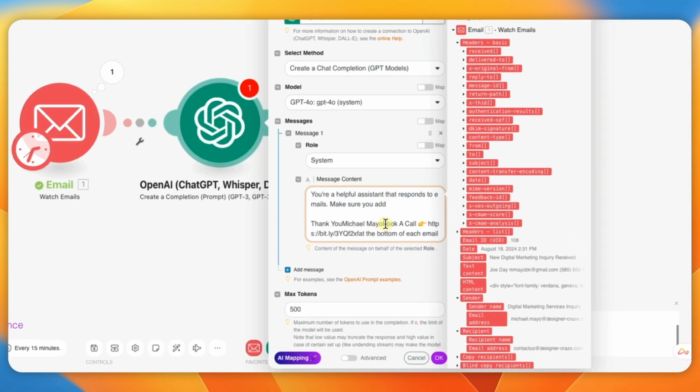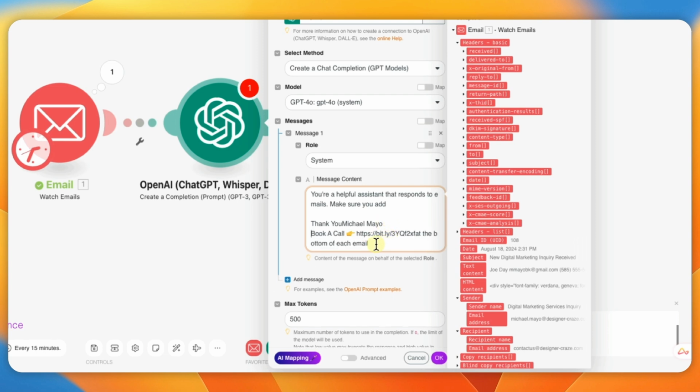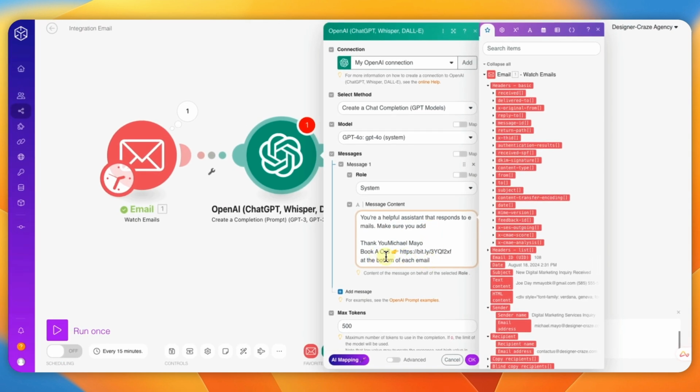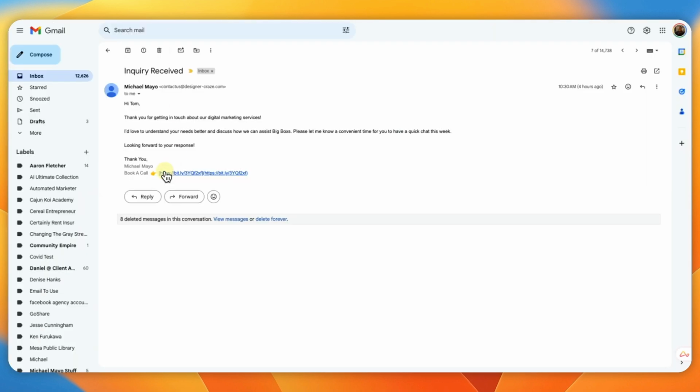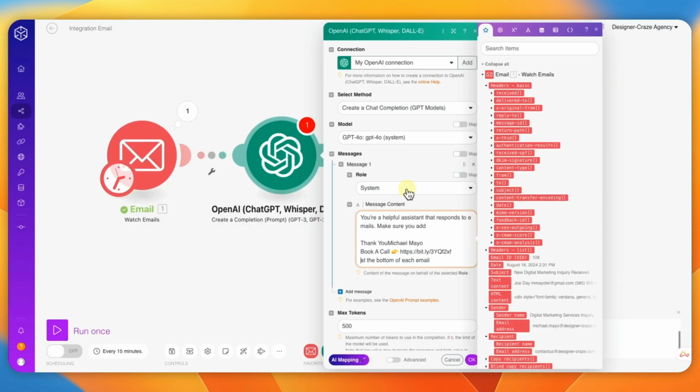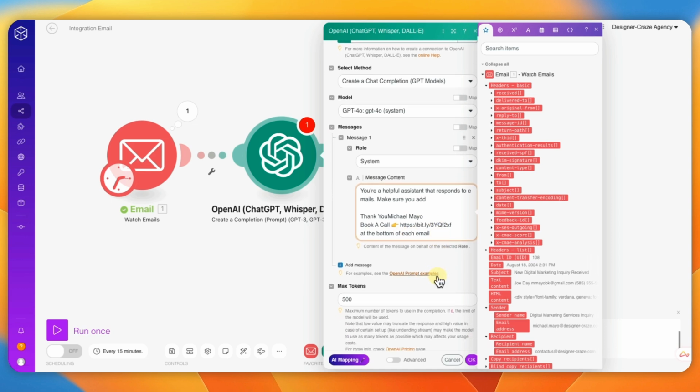Okay, so we're going to sort this prompt, okay? Now, the reason I sort this prompt and the way I wrote the prompt this way is because I wanted to add this information at the bottom of the email. I want them to be able to see book a call and my name and thank you. Okay, so to do that, I found out that if you do it this way, it works perfect. So what you do is you put the prompt, which is assistant responding to emails, and then you put, make sure you add and put this in between, and then sit at the bottom of the email or wherever you want to put it. You want it at the top, sideways, whatever. Make sure you put it that way. It works really, really well if you do it that way.